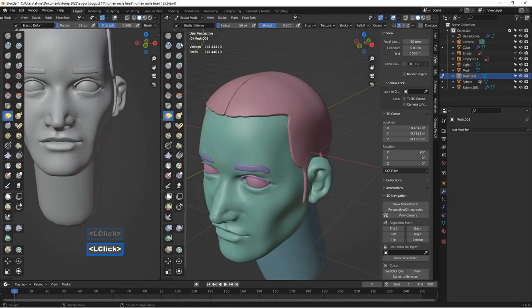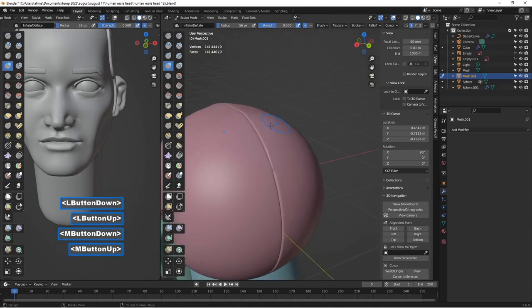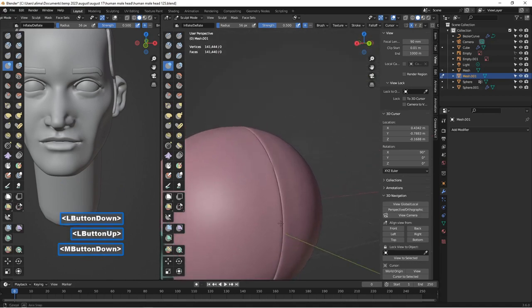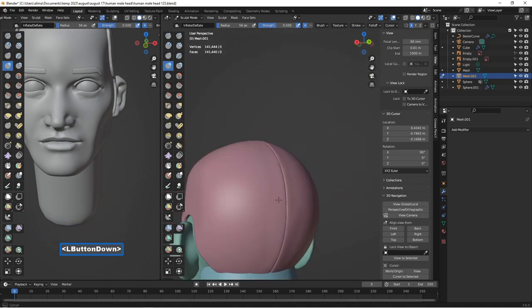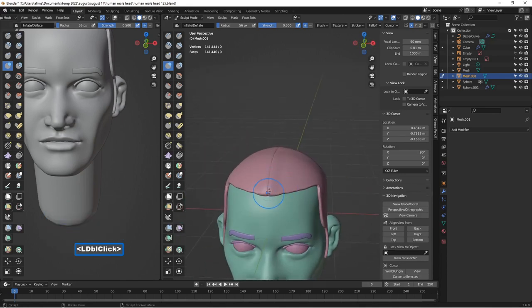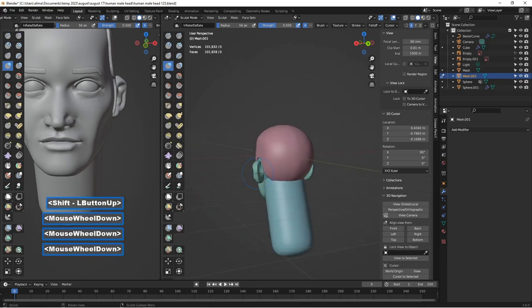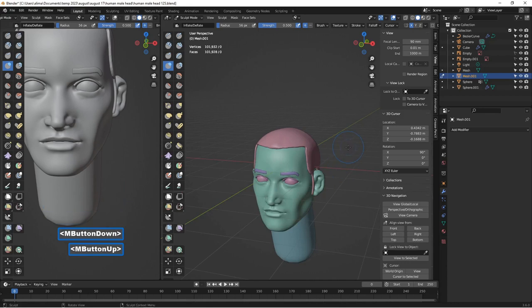So we'll go to sculpt mode. We'll go to the inflate brush. We're inflating right along this center line here, rotating, inflating to make sure that the mesh is pushed against itself. We'll hold Control R. That remeshed it. Now we'll hold Shift and go down this middle line again. And now we can see that's taken care of.